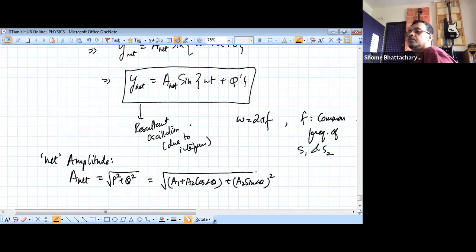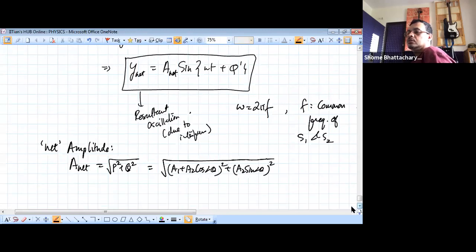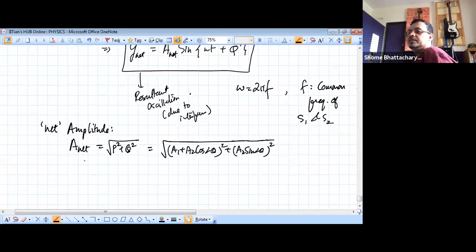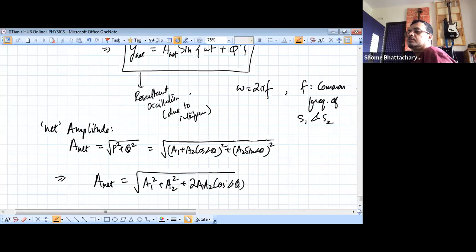So that is where this formula now becomes very important. The important thing in interference is how to get the resultant amplitude or the net amplitude from E1 and E2 and the phase difference. So next step you can see that the net amplitude comes like a vector formula. But here it's not a vector quantity, so instead we call it a phasor formula because it depends on phase. That is the phase difference, delta.